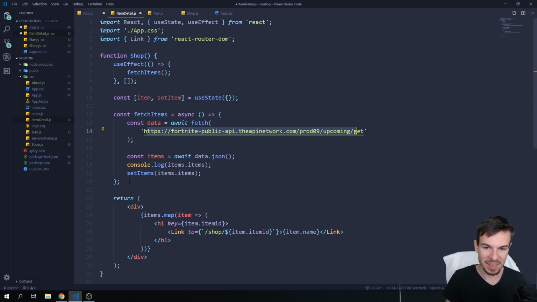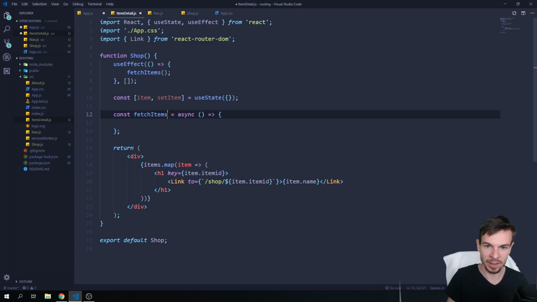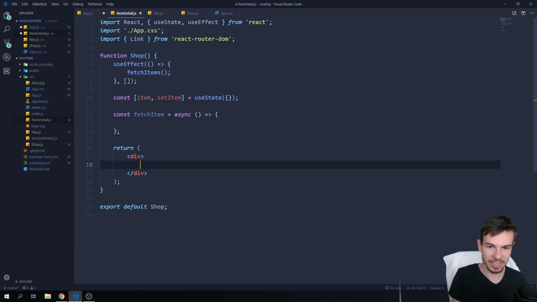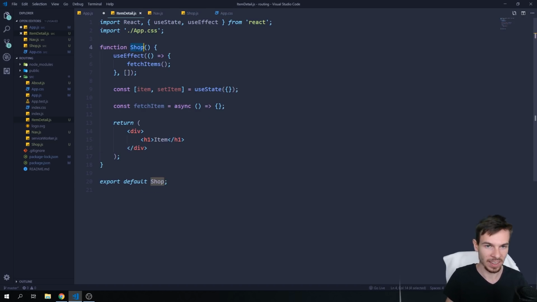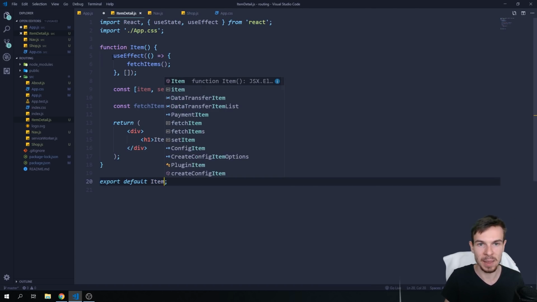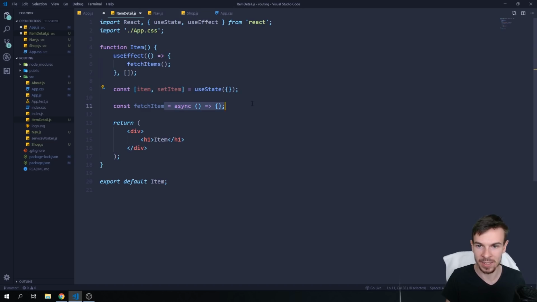But let's not do that right now. Let's just delete everything in here, and I'm going to get rid of this fetchItems. I'm going to make everything singular. And here, again, I'm just going to delete everything and render this out. Let's say item. So I'm not doing anything in this component so far. I just have a function Item, and I'm going to rename this export Item. I just have an empty useEffect that doesn't fetch anything, and an empty useState. I just want to render this out, but I set this up for what we're going to do in a bit.